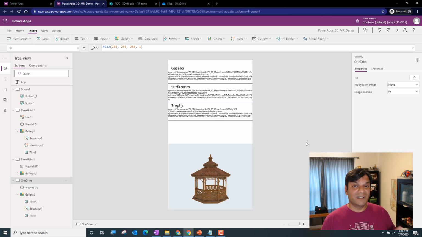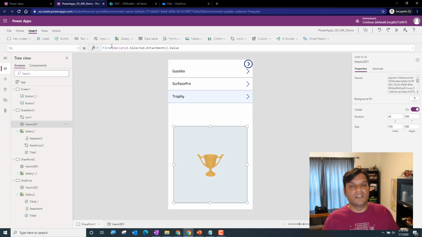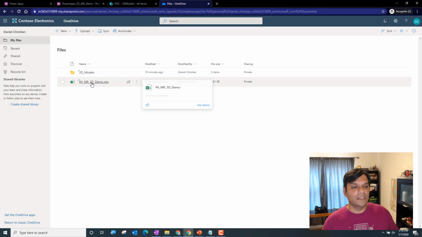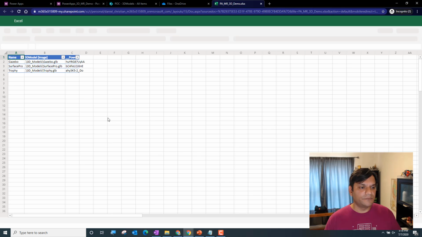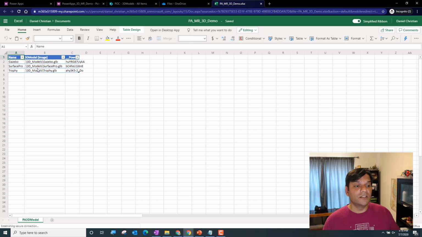In SharePoint, it's a very simple thing. It's a list. You only add the title by default. We changed it to name, and then already had the attachment. But on the SharePoint, when we went ahead and viewed it, we had to use the first over there because each SharePoint list item has multiple attachments. On OneDrive with the Excel spreadsheet, it's a completely separate process. You got to make sure that in the Excel spreadsheet, you need to put in that image, you need to put in the location of that.